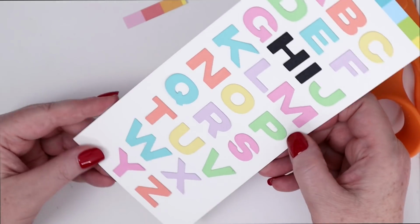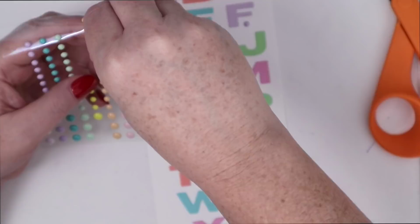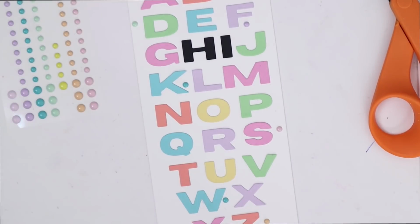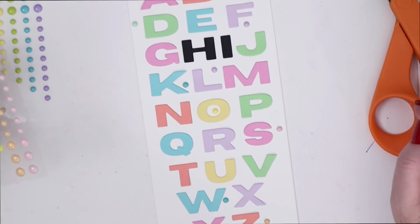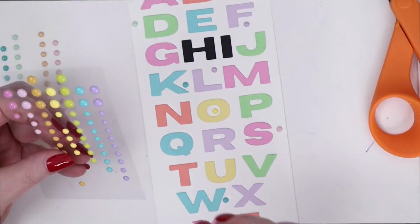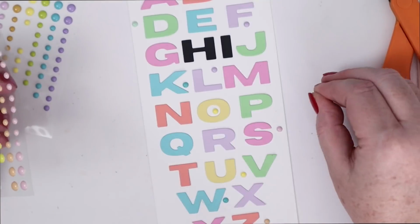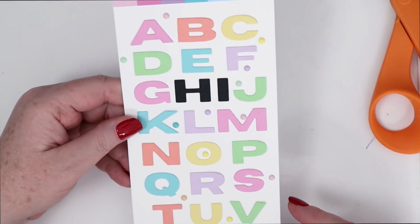I adhered the strip with tape runner and then flipped the slimline panel over and used non-stick scissors to snip off the excess. I added some Waffle Flower unicorn enamel dots to the sides and centers of some of the letters. They added some dimension and shine to this otherwise really simple card. The colors seemed to coordinate perfectly with the cardstock, and the size also seemed perfect for these letters.